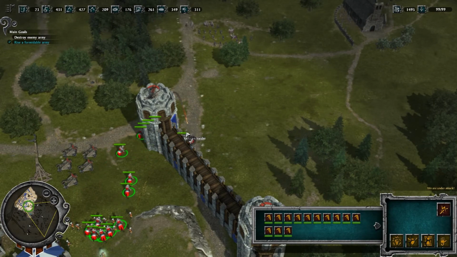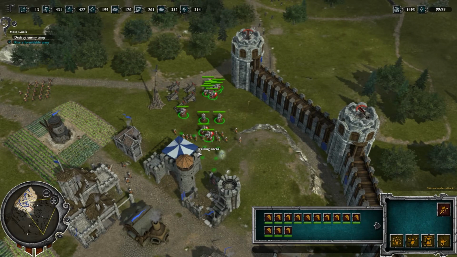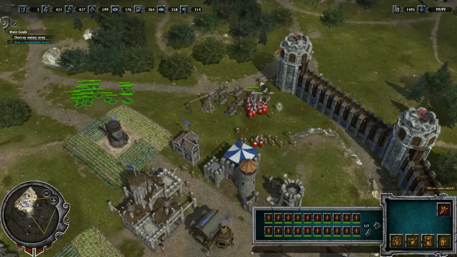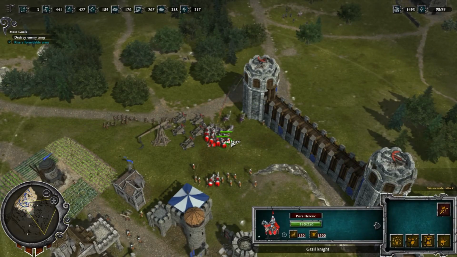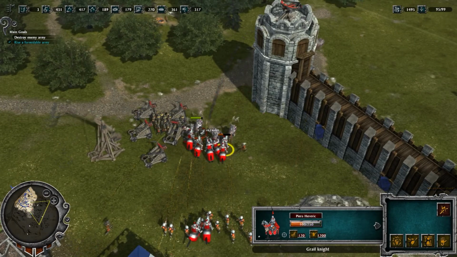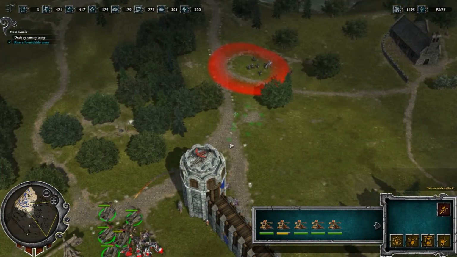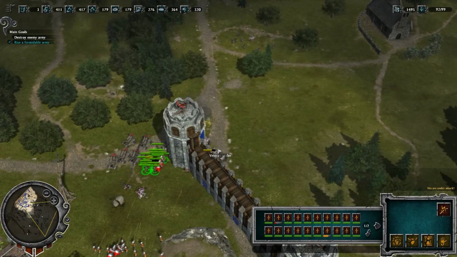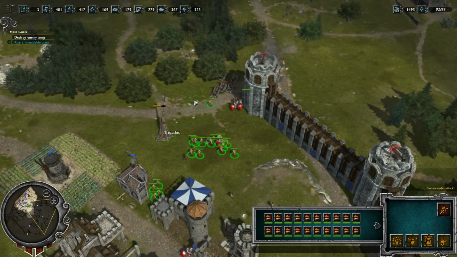Okay, let's go with the knight. Let's get back. Let's see here. They are actually attacking us. Let's go after them. We must kill them. But the knights are not so good against this type of unit. I don't understand why.